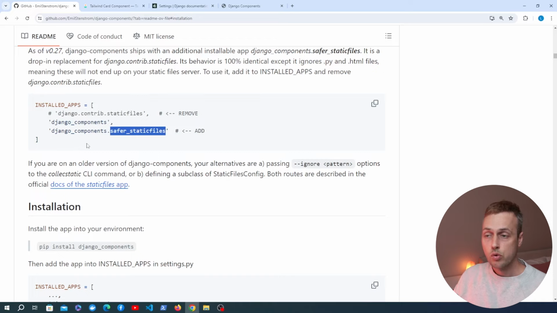We've seen how to work with Django components in this video, and we can build reusable components and define HTML, CSS, and JavaScript together with a Python file in order to define the behavior, the styles, and the markup for these components. These are reusable. We can ship them off to as many applications as we want. And I think this is something that has a lot of potential in Django and something I want to use a lot more. And if you're interested, I'd like to build more videos on this topic. And I would also like to look at HTMX and how we could use Django components along with HTMX in order to build interactive applications.